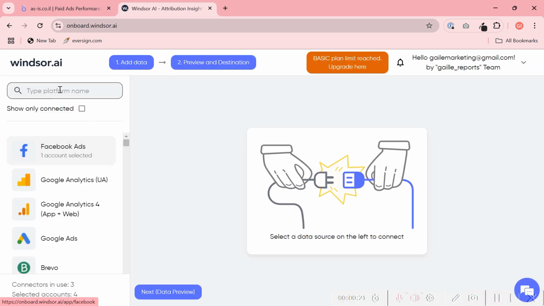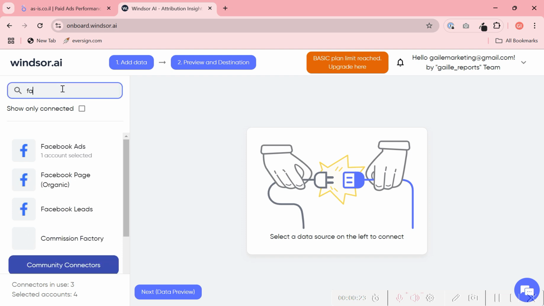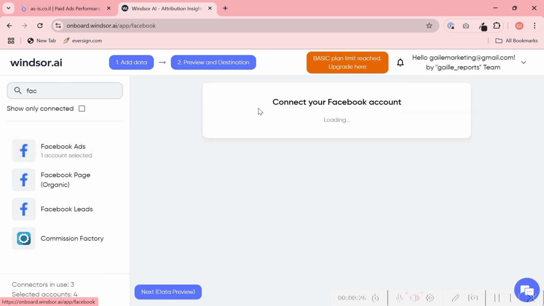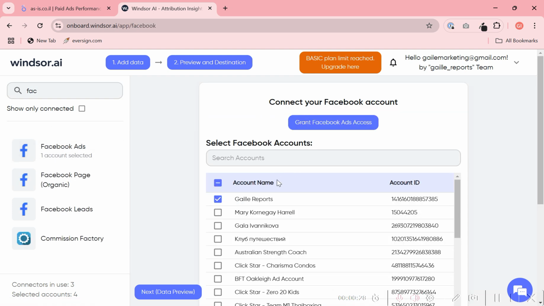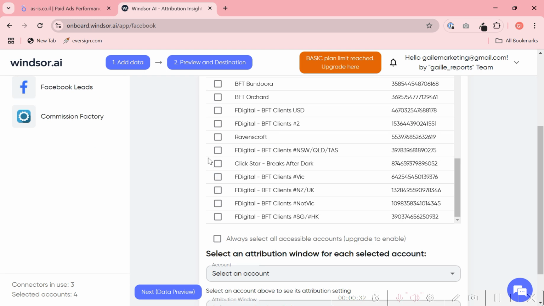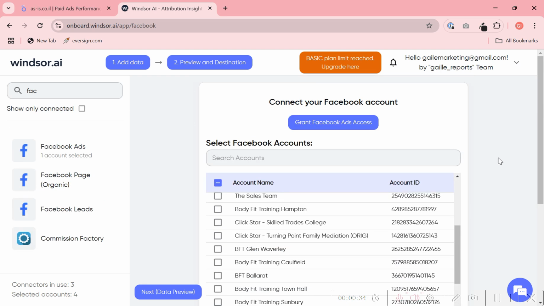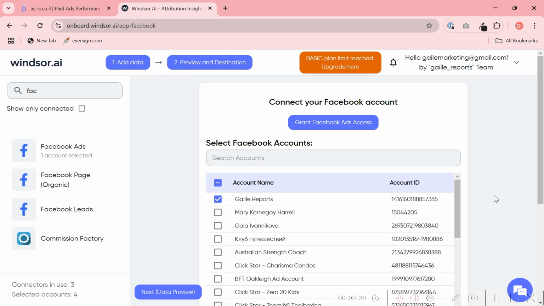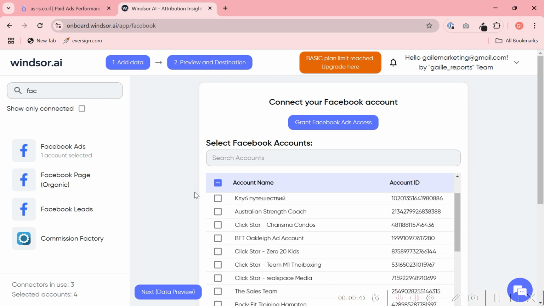You have Facebook and Google, so you have a Facebook Ads account and you connect your accounts here, whichever accounts you need. So I have something here and I don't know, okay, whatever. I don't want to share my clients' data, but okay, I have some. So you select all the clients that you need here, and this is what you could potentially see in Looker Studio. So just select all clients that you need.